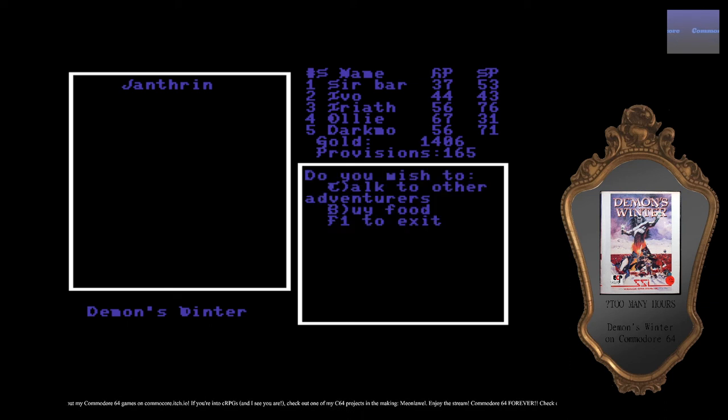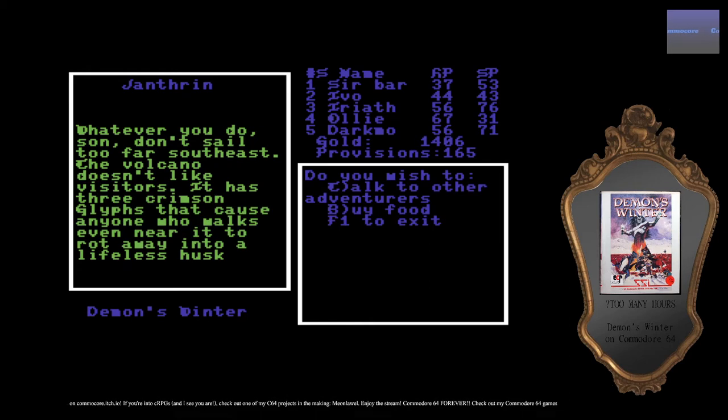Let's go to the pub and have a conversation. Whatever you do, son, don't sail too far southeast. The volcano doesn't like visitors. It has three crimson glyphs that cause anyone who walks even near it to rot away into a lifeless husk.